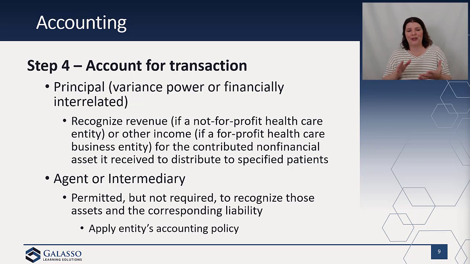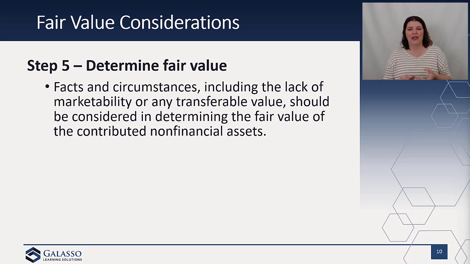So assuming that you're either going to recognize revenue or other income as part of this, or you're trying to value the asset, what is the fair value, right? So now we get into fair value considerations, and now we have to think about the lack of marketability, right? You can't sell this on the open market. There's very little transfer value, so you have to determine what the appropriate fair value is of these non-financial assets. So some very important considerations here for how you even value the transaction once we determine the appropriate accounting.